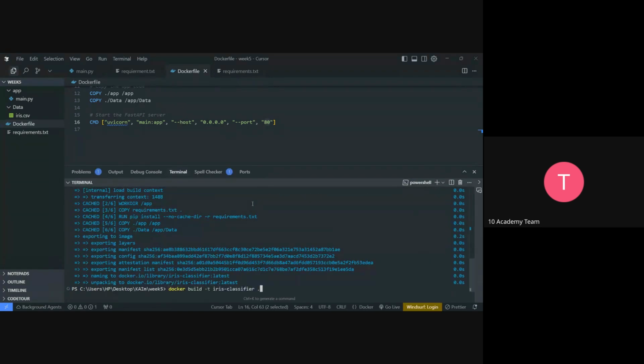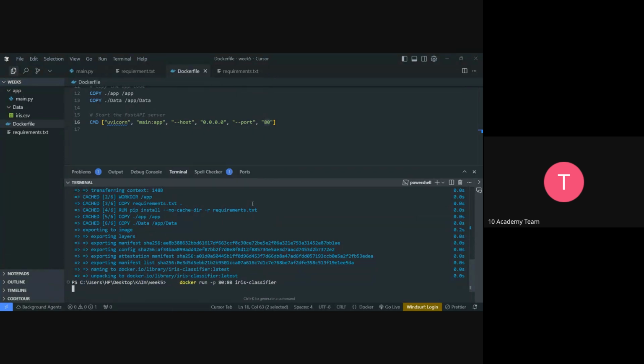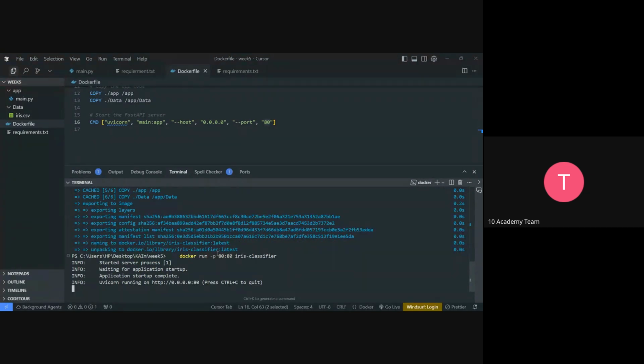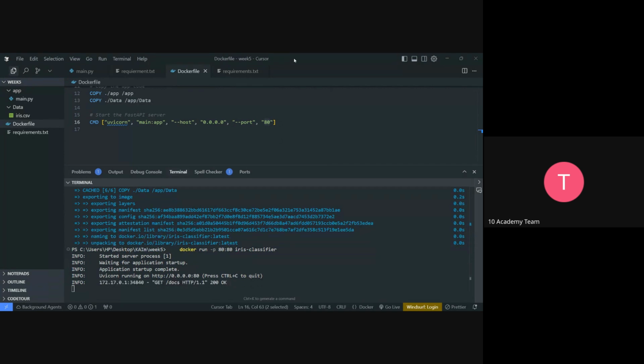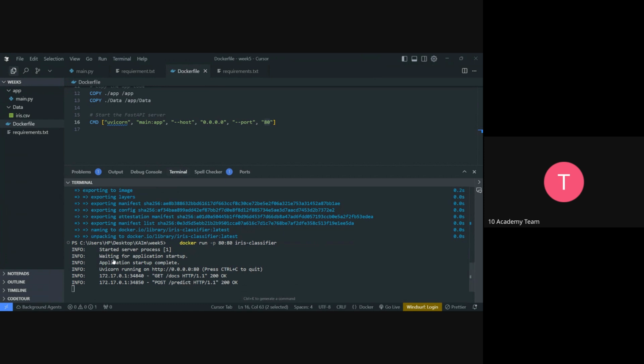First building the image and then running the ports. Wait, here it's already maybe connected. Let's see if this endpoint is triggering this button.